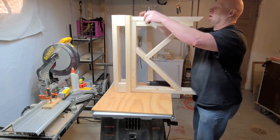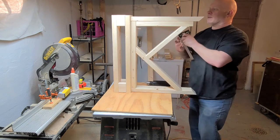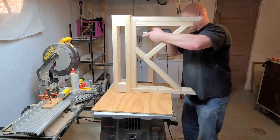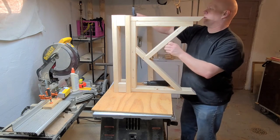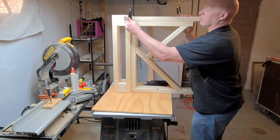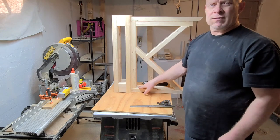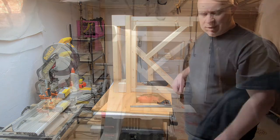Okay, now I'll do the same on top here. That helps keep it a little bit more square now that I have the bottom side tight. And check for square again. That's 1 inch. And that's 1 inch. So that's the first leg of the first pedestal. I'm going to repeat the process, same for the other three legs.